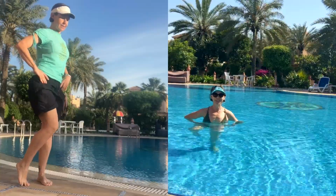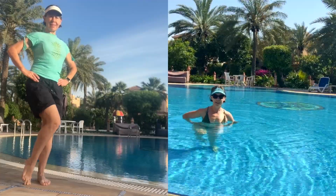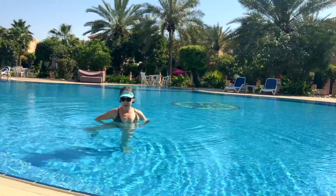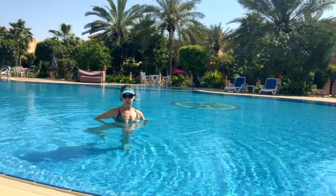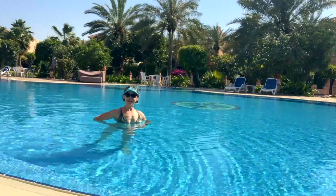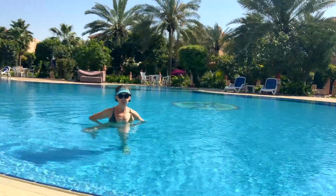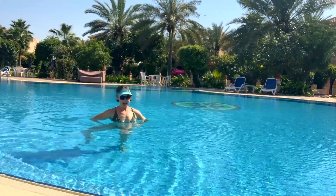These are so much nicer to do when you're in the water than on land, especially if you have a hip issue. Big semicircle. So my left leg is gripping the bottom of the pool and my left knee is a little bit bent. Starting to feel it in my core a little bit, right on the side of my obliques. Let's go 3 more. 2. Big knee circle, and 1.